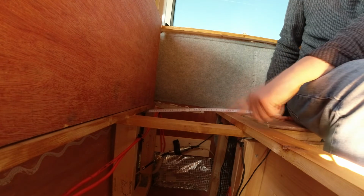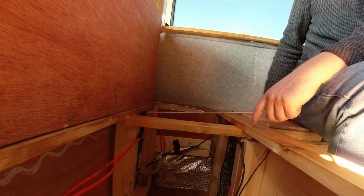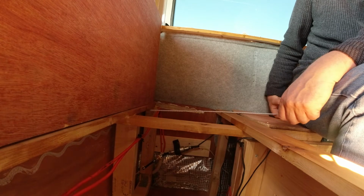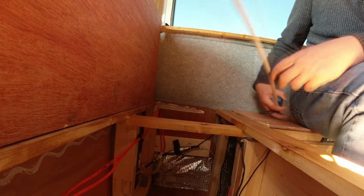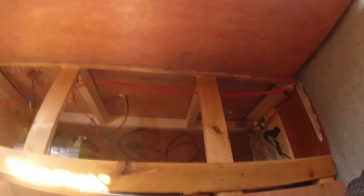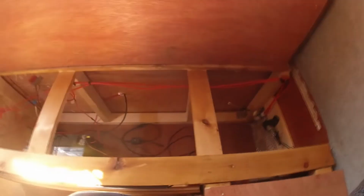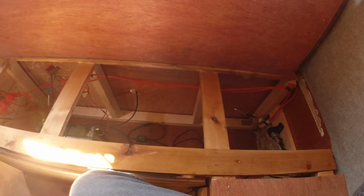I'd have to move this to the end. I'll just move it down to here. What do you think? Alright guys, I'll just run out to you. Could go smaller, just go for 30 litre, and it'll just sit in there, done. Don't know.